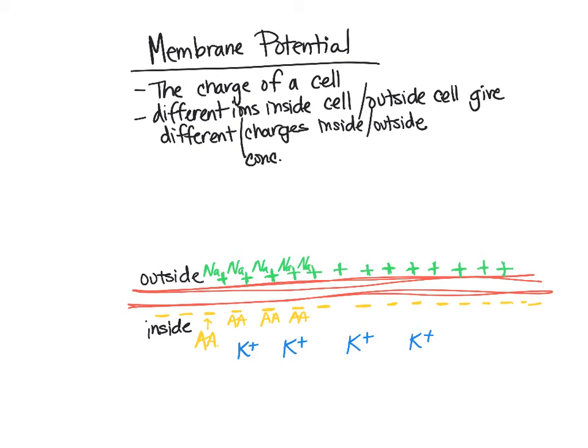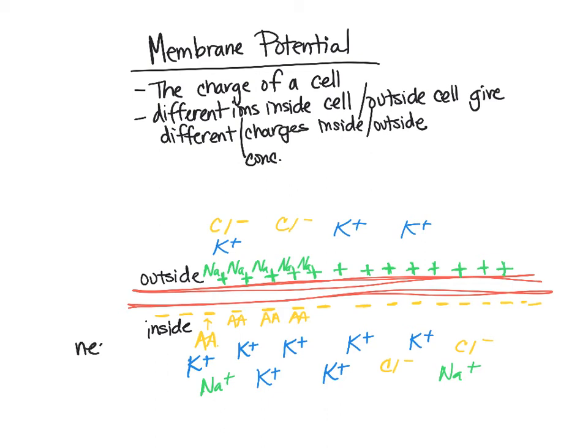We do, however, have some negative ions, so we have some negative chloride ions, which we have over here as well. We do also have some positive potassium over here, but again, not in any quantity that's going to be specifically related to this charge. We tend to have higher amounts of potassium inside of the cell and higher amounts of sodium outside of the cell. So we'll have a little bit of sodium over here, but not too much. And so the net difference here is that we have more of a negative charge on the inside and more of a positive charge on the outside.